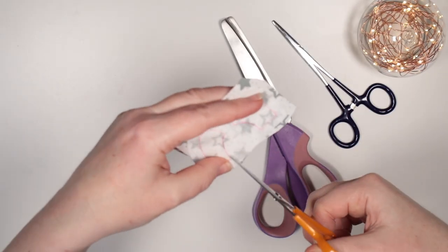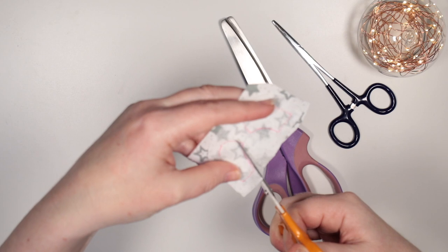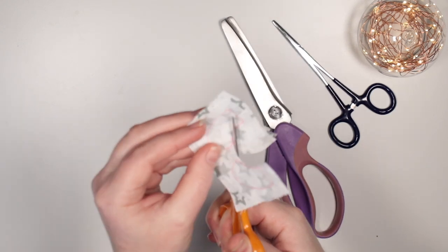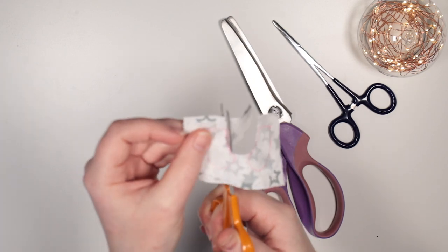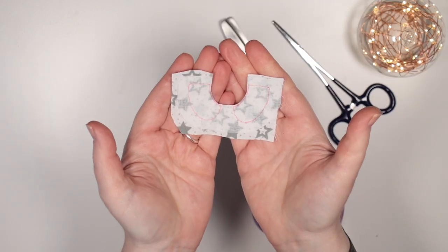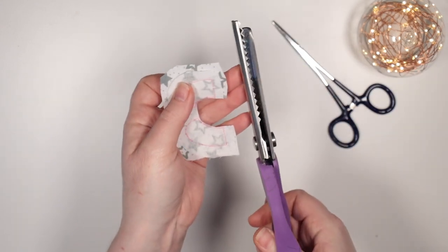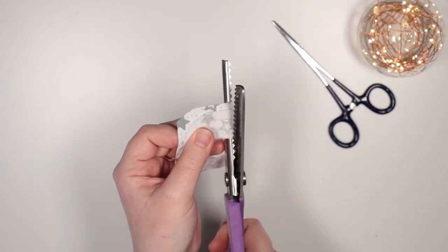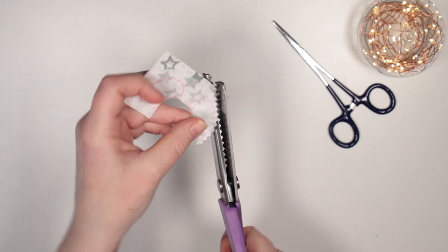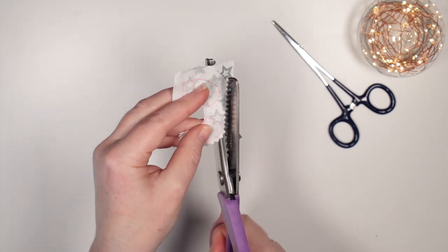I cut straight along the inner curve lines, then switch to pinking shears to cut fairly close to the other outlines. Don't cut too close or you could poke a hole when turning them out, and if you don't have pinking shears, just leave about a 3mm seam allowance and make little snips in it to ease the tension.